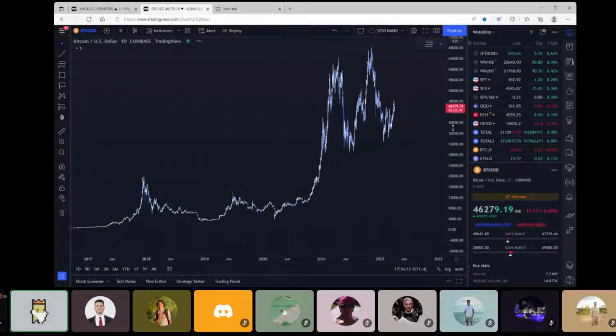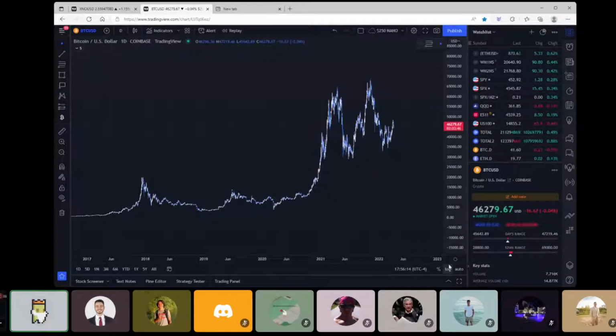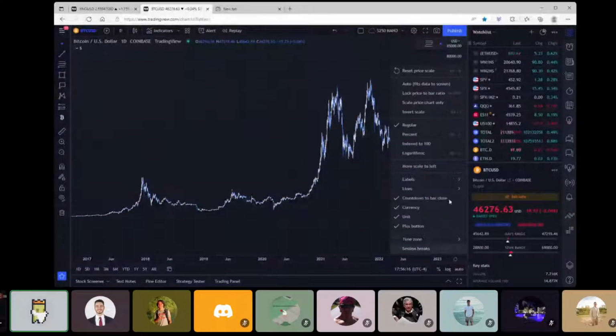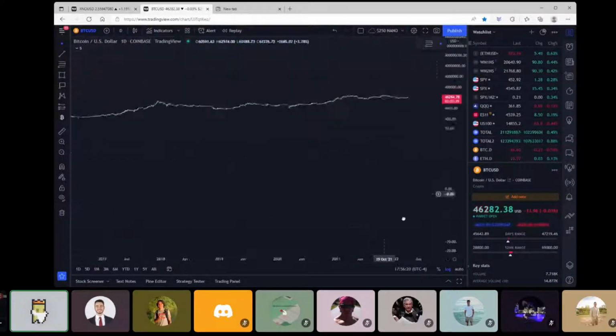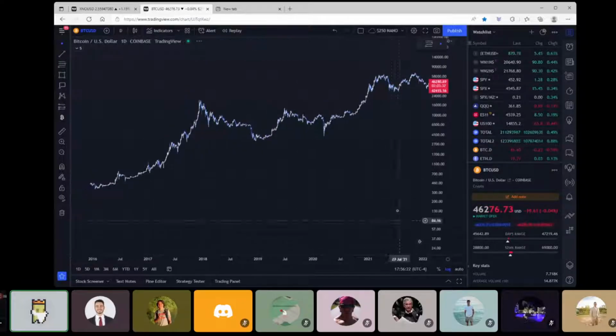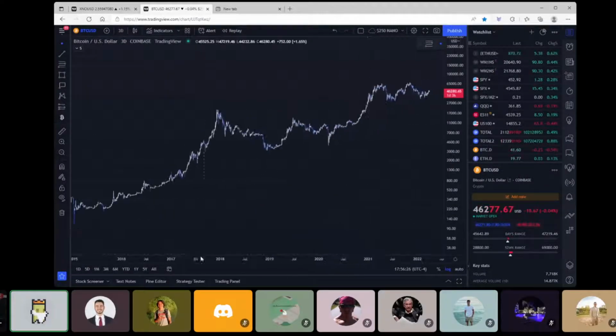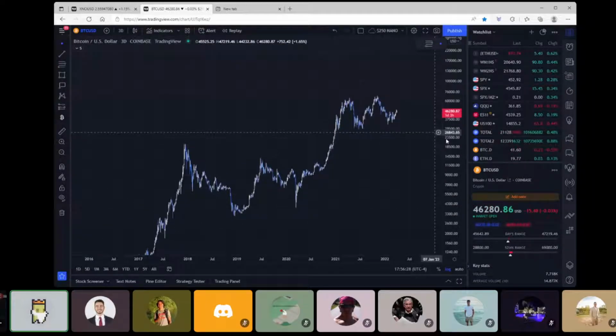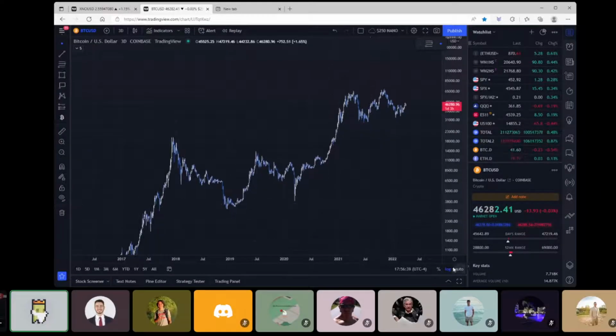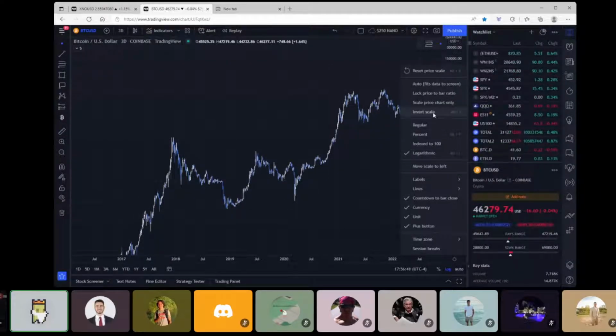So right now we're looking at a standard linear chart. This is Bitcoin. If you go down to your little gear tab right here, you'll be able to click on this and you'll see logarithmic. You click on that and it will make your price action much easier to look at, in my opinion. Some people like linear scales. I like logarithmic scales. The only difference is your y-axis is exponential, so it essentially allows you to visualize price more relative to its true volatility compared to previous price action. Linear can be a little bit fooling sometimes.